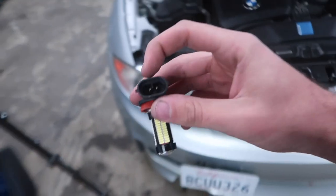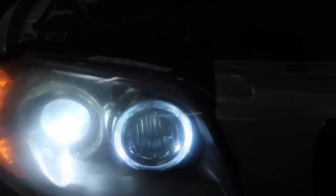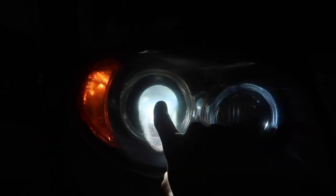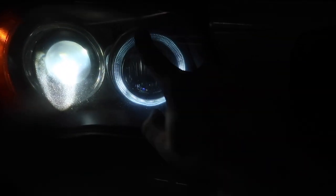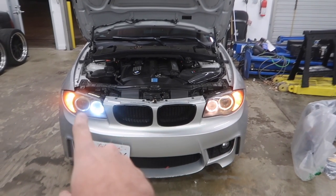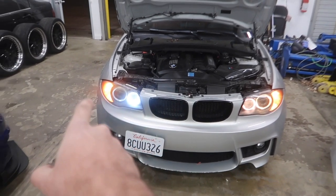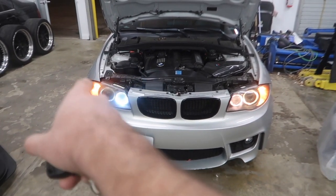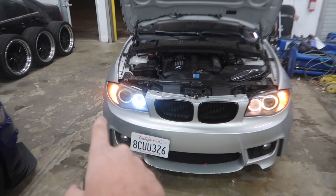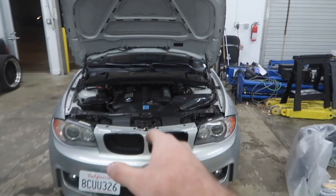I just took out the halo bulb — the grooves on the inside are different. They're bright but not that bright. This one's bright but the other one is not bright at all. Let's test it on the other side — maybe there's something wrong with the headlight. Honest review: one halo lights up and the other is not lighting up. I tested both bulbs on that side and it's the same thing. I don't know what's going on, so for the halos I'm going to keep them white and probably order a better set.